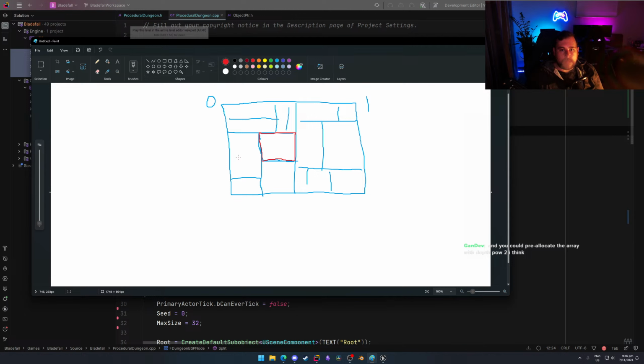Okay, so how am I going to extract this? So let me do a simple case. Alright, so this is one side, this is the other side of that same split. And then we've got these ones.